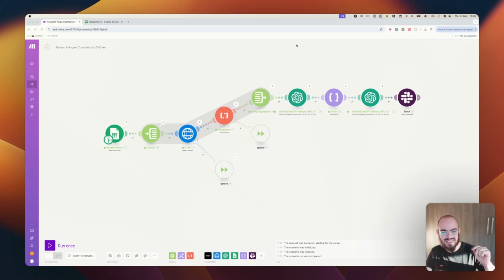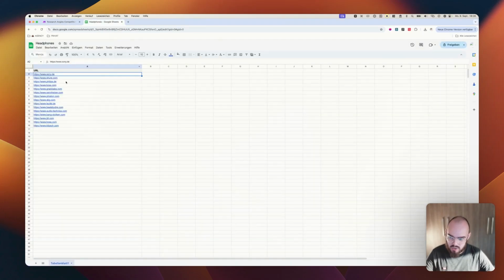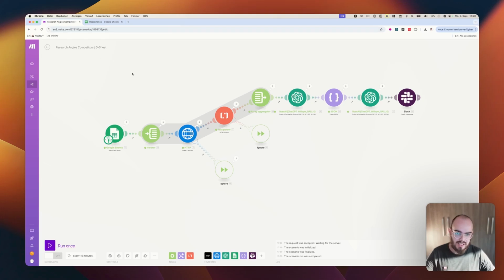So here's the solution. This is an automation where, by pasting URLs into a Google Sheet, you will get a message in Slack with 3 ideas for each company or product, already served with a detailed explanation. So you do not need to come up with all the ideas, monitor everything and so on, but you will have everything within 20 seconds in your inbox. So now I want to show you how you can build it yourself.